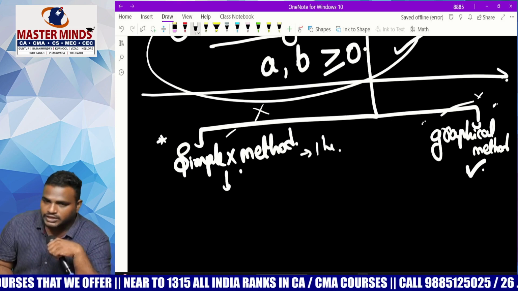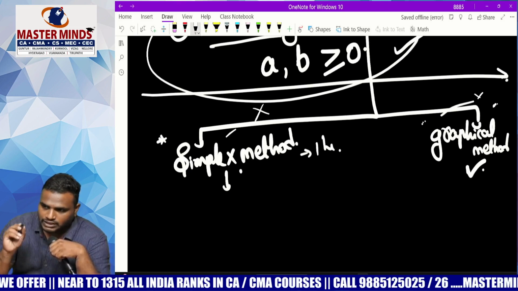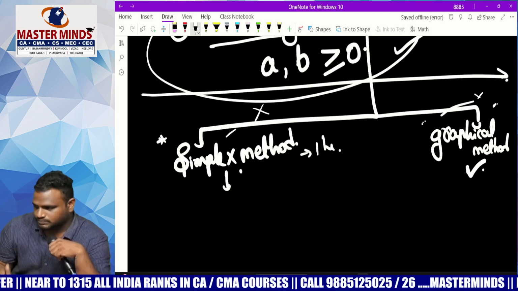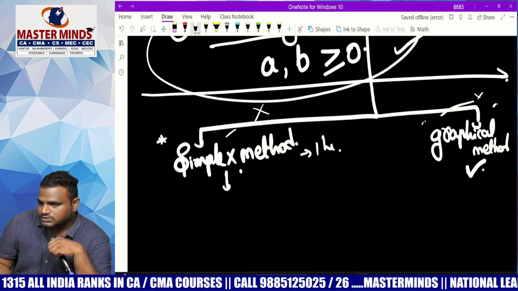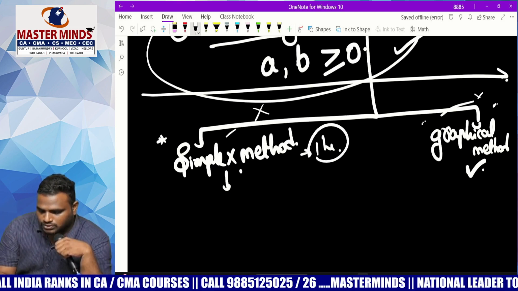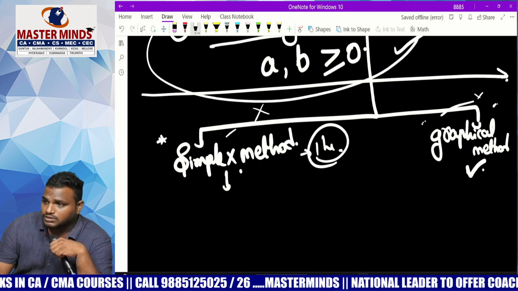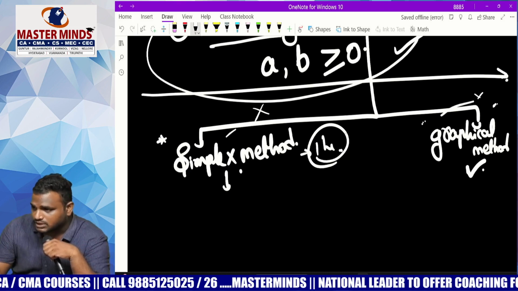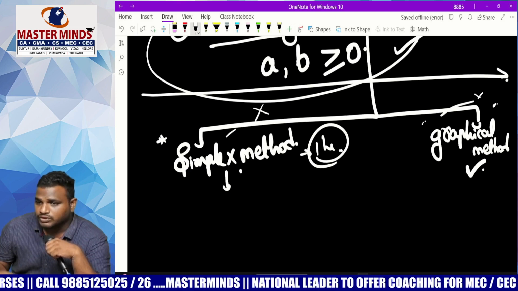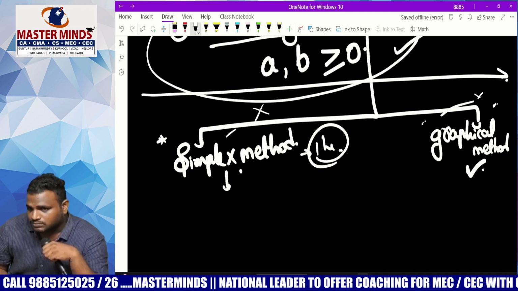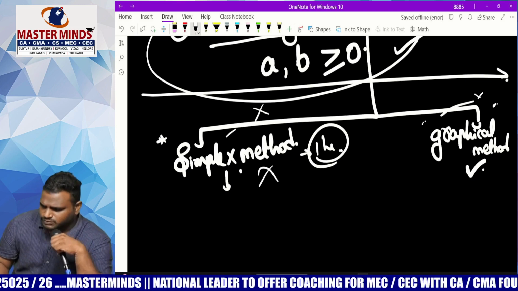In the examination, if a simplex problem comes, then definitely take it as a choice. My suggestion is please take it as a choice, otherwise you will take 1 hour to solve this problem. In that 1 hour, if you allocate 1 hour for 6 marks or 8 marks, then what about the remaining 2 hours? When you solve the MCQs, generally for that purpose only they never tested this simplex method in examination.